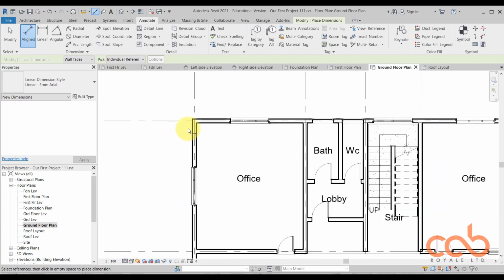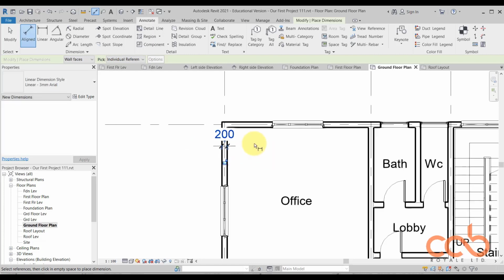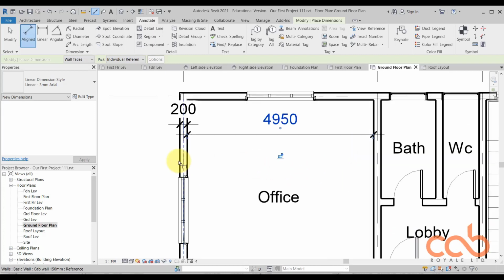If you want to dimension a wall, you click on this, click on that, and then click somewhere on the outside of the element you're selecting, the outside space, and the dimension appears. You want to dimension this room, just click on it, click here, and then it's done. But this is what you should know. It's becoming easy for me to dimension the wall faces because at this tab, the wall face is what is selected. So you see, wall face, just easy like that, and I'm done.